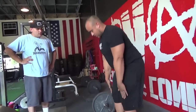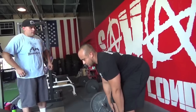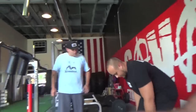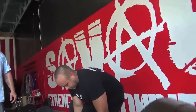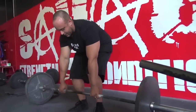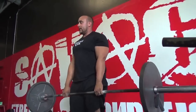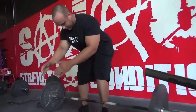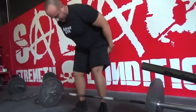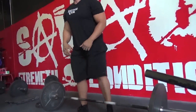So our goal is to keep the bar pretty much in contact with the shins the entire time, but you've got that pulling of the hips to help you remember that. We don't ever want to get into a position where our knees are drastically over the bar, because if we're just trying to lift here, the bar has to come up and out to get around the knees, right? So get the shins pretty much straight up and down like this, and that band is going to help teach you to get comfortable in that position.